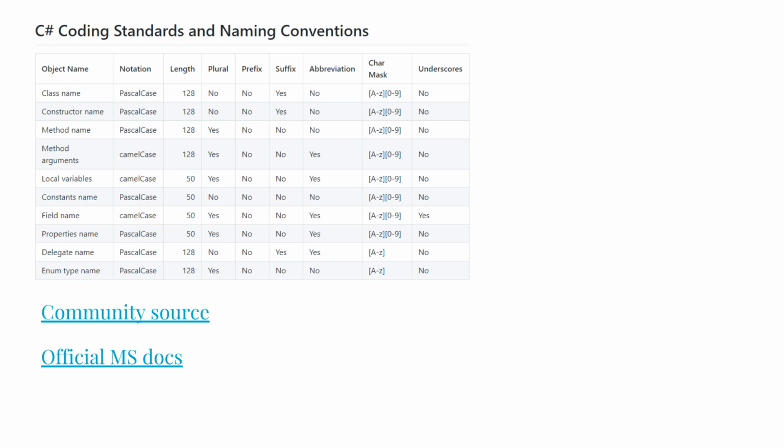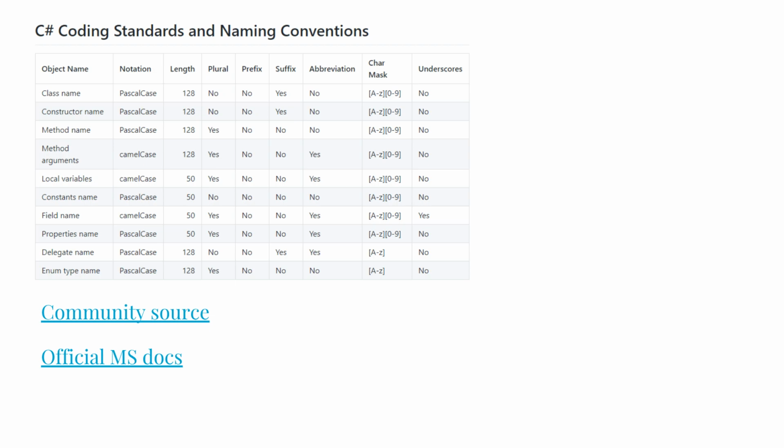Fields, I see camel cased, but there is an underscore to them. So the only place we use underscore in C# as convention is in field names. We don't ever use snake case, which is separating words with underscore. We don't use that.